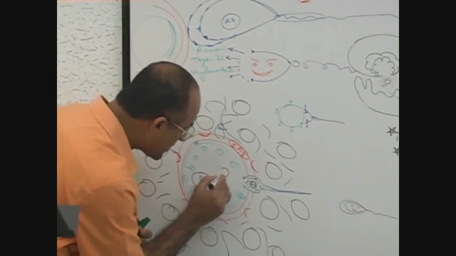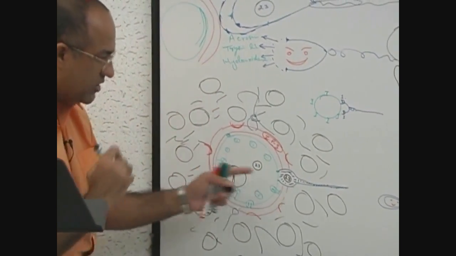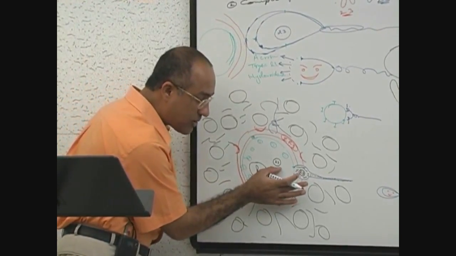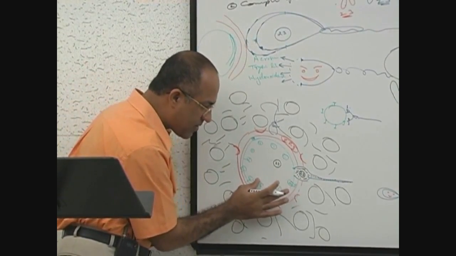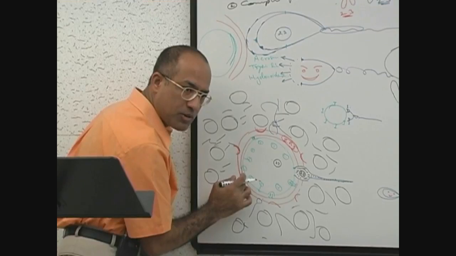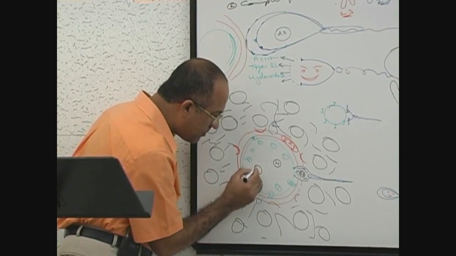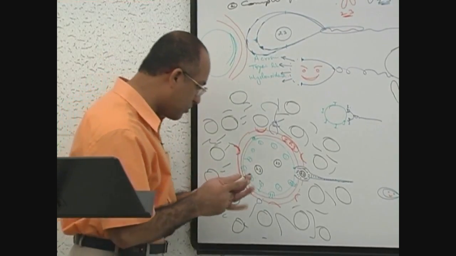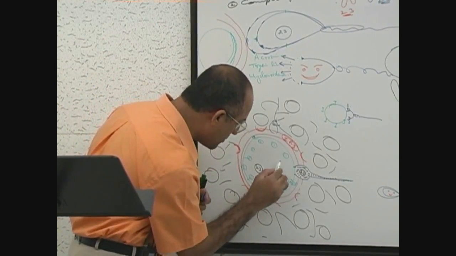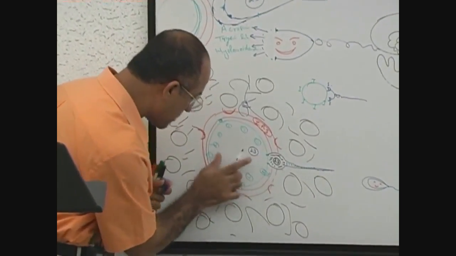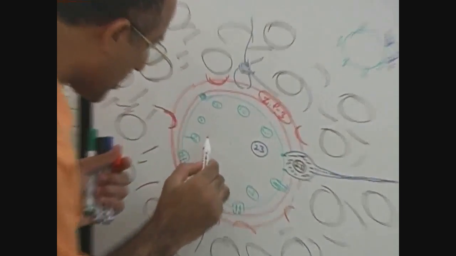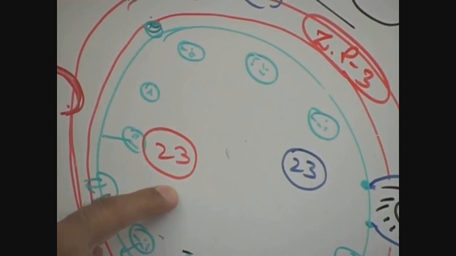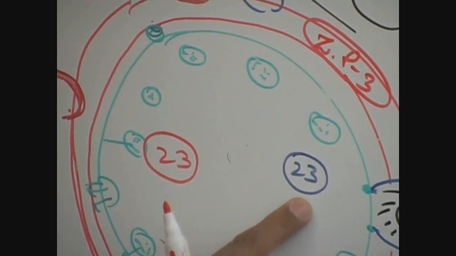Now, what is this? This is nucleus from the ovum, sorry, nucleus from the sperm. This is the nucleus from the sperm. And meanwhile, once polar body has been thrown out, this is the nucleus from ovum. Is that right? Let me make it more sensible that this should be blue. This is the nucleus of the sperm and this red one is the nucleus of ovum. 23 chromosomes are present over here and 23 chromosomes are present over here.